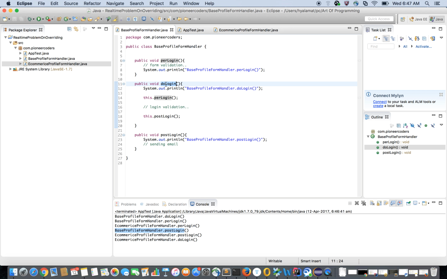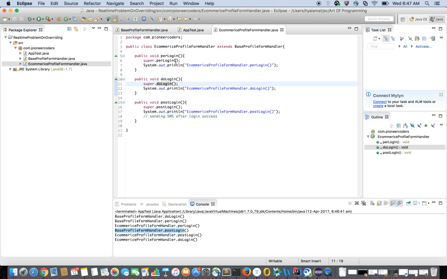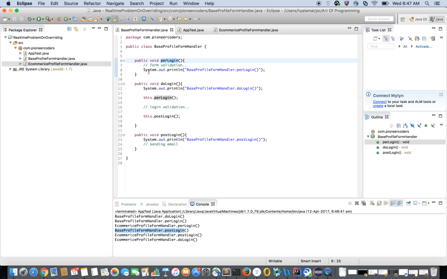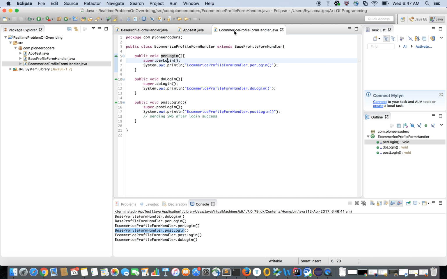From here it will go to the do login of the base profile form handler. From that it has a pre-login. The pre-login will first call an overridden method. So it will go to the pre-login of here, and then actually here we have given again super.preLogin. That's why it comes here, and it will print this particular pre-login, and then it comes back and it will execute this particular sysout.